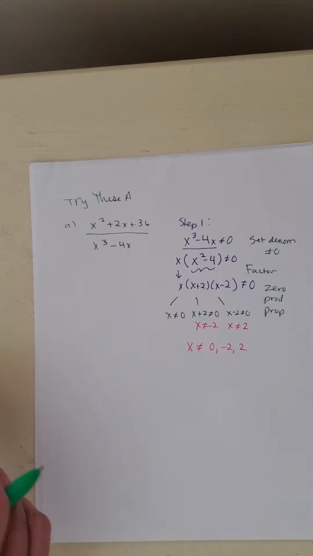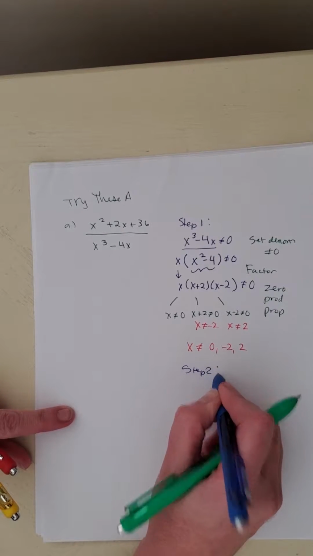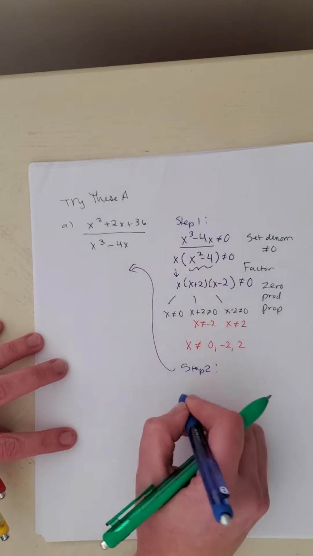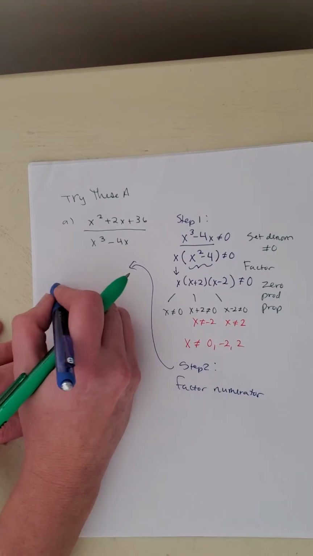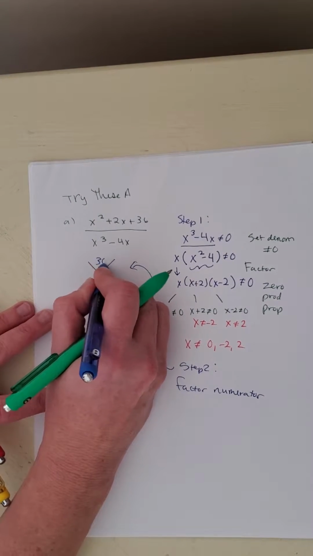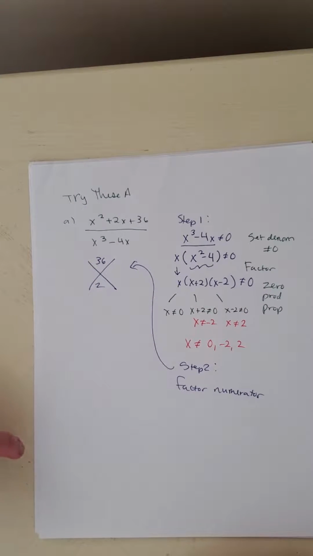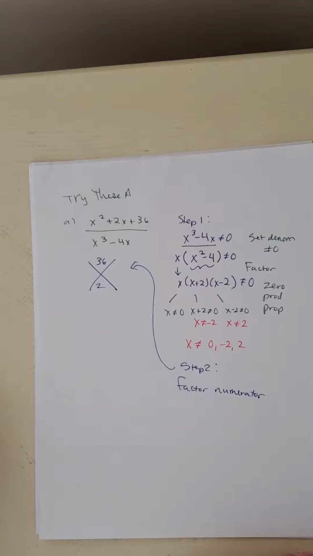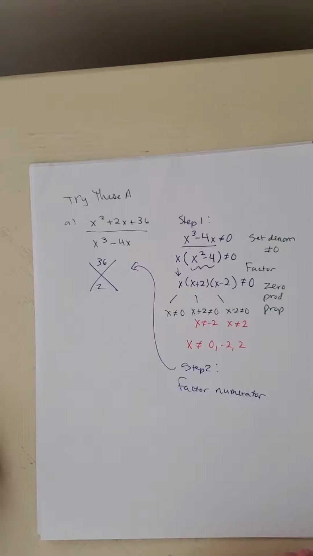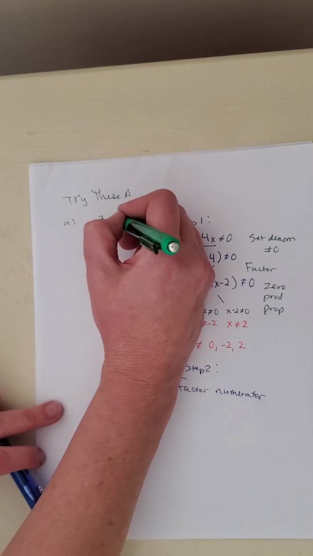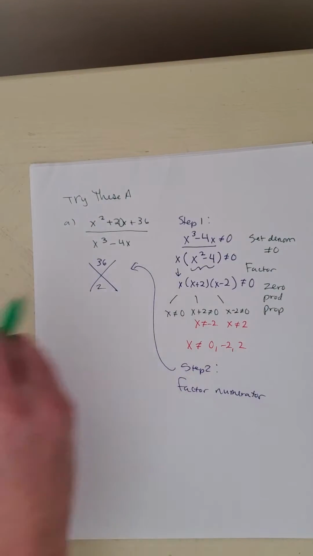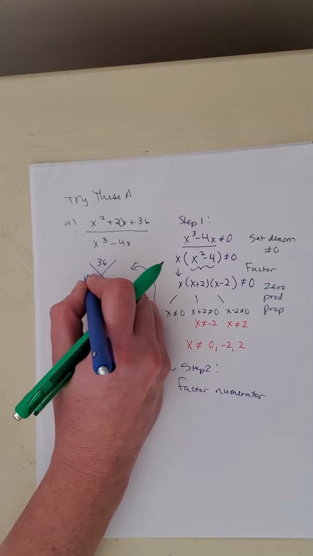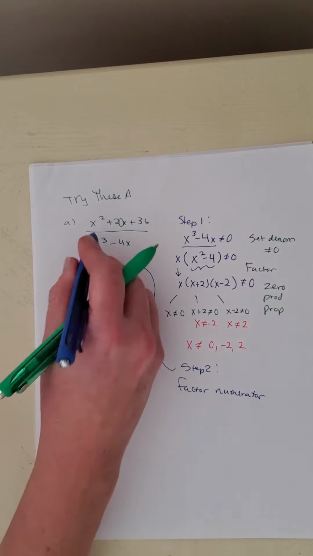All right, step 2, recall, is to factor the numerator. So I'm going to factor the numerator. And so that gives me, I need something that multiplies to +36 and adds to 2. And so what values will multiply to 36 and add to 2? Oh, it should be 20. I was going to say nothing will. I had a typo there, right? It should be 20x. Oh, my bad. All right, so 20. That's a little better. All right, 18 times 2 will do that. 18 and 2. And so we're going to factor by grouping.